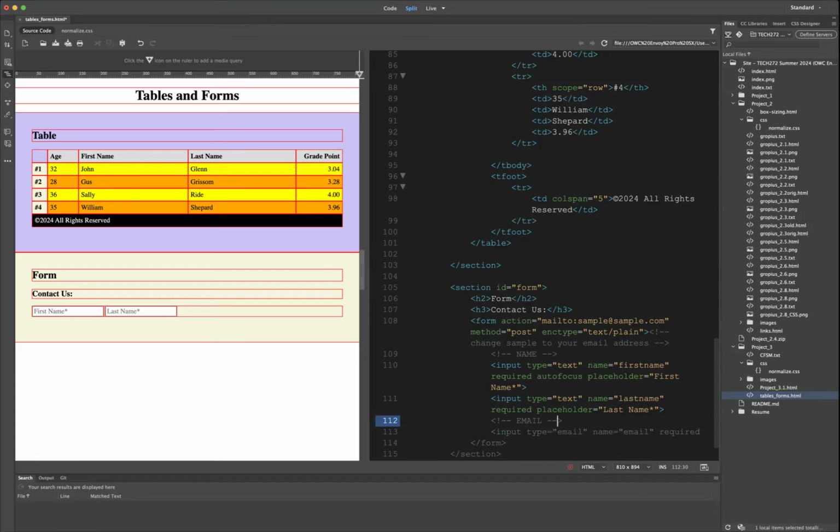Those are equal signs and not dashes. Okay. Reason for email.